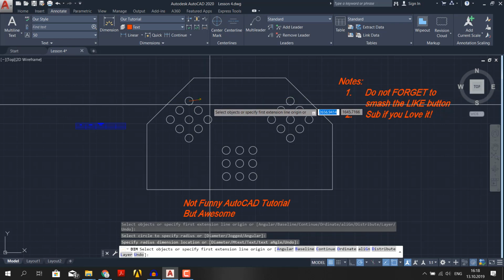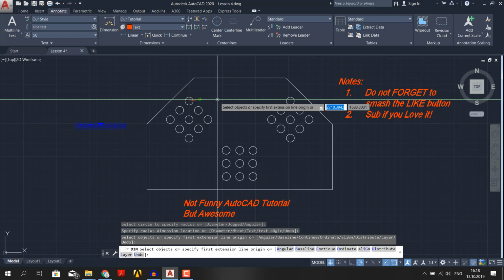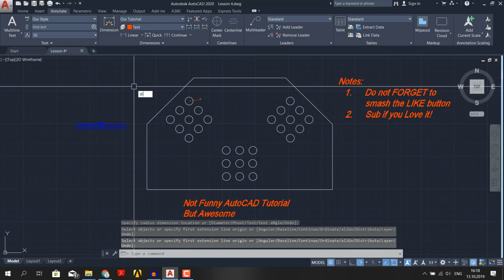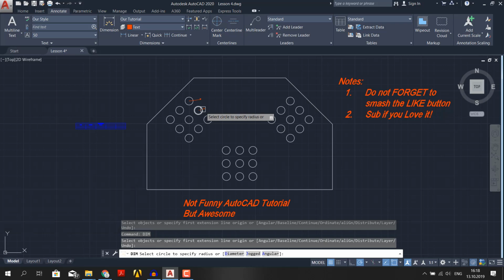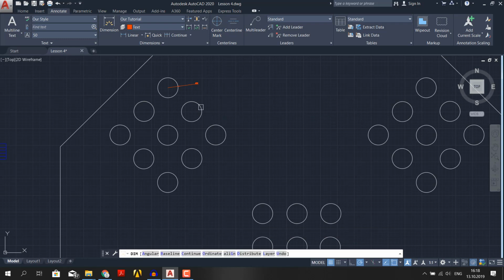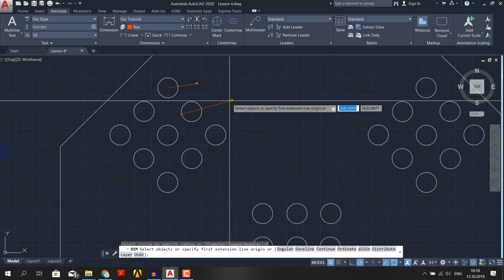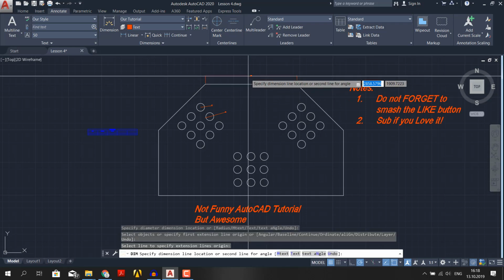It will automatically show the radius. However, if you want, let's say, diameter, then you have to type dim plus spacebar, hover over the circle, right click, choose diameter or whatever you need, then left click on the circle and place the dimension. Now let's do it for all others.